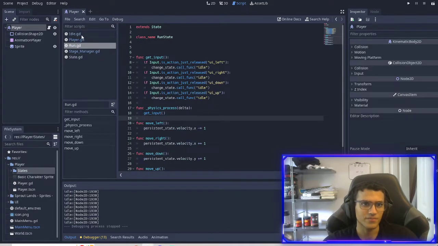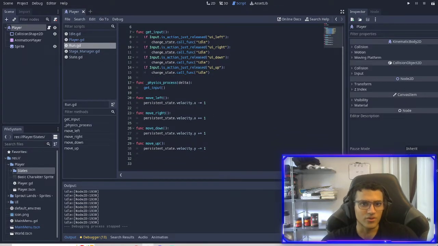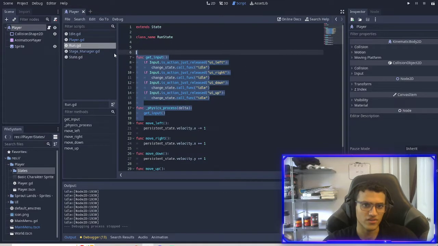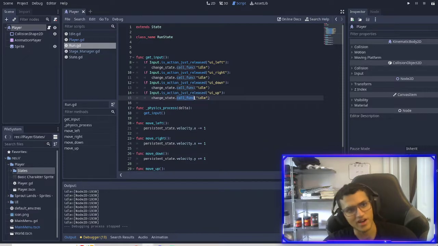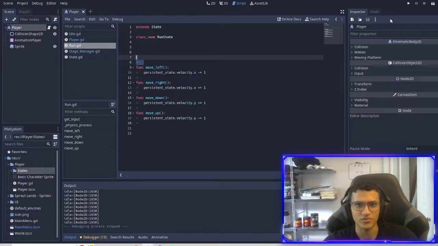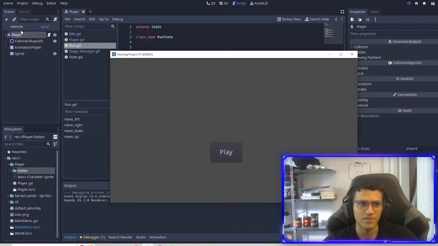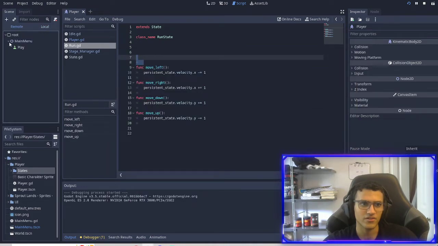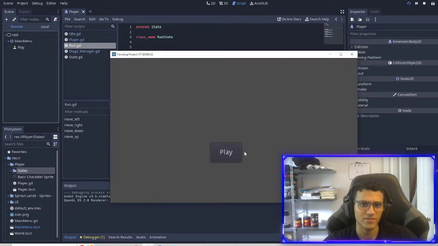So in our run, now we've called the move left. We're moving. Hopefully this makes sense. So we're moving. And then what this does, now that we've gotten to this part, this helps us change back to idle, right? So if I were to delete this, it would still work, right? However, there's a problem. Okay, sorry, to play. So there's a problem. Our player can still move. It seems to work properly.